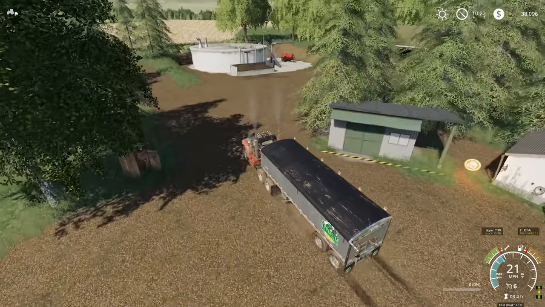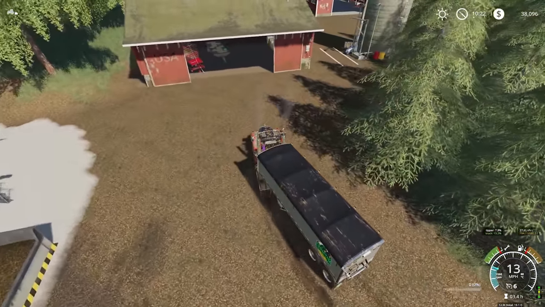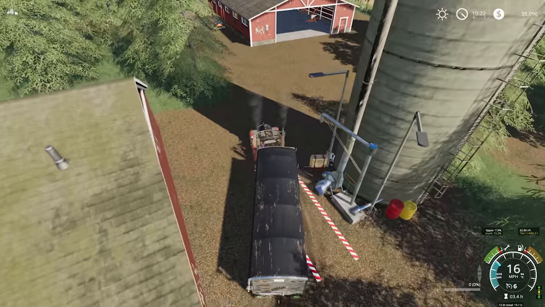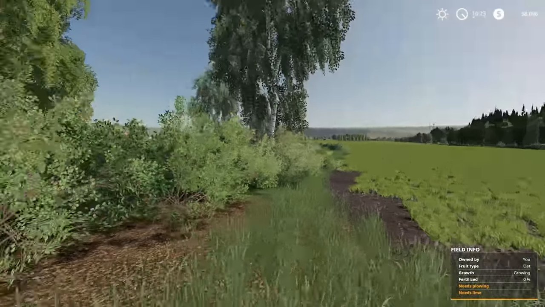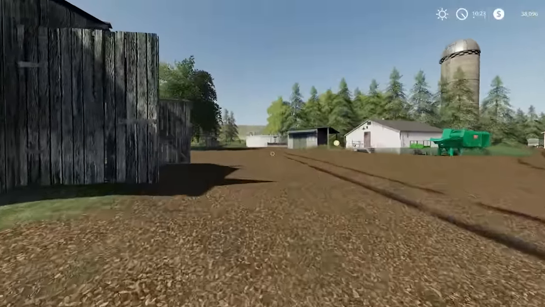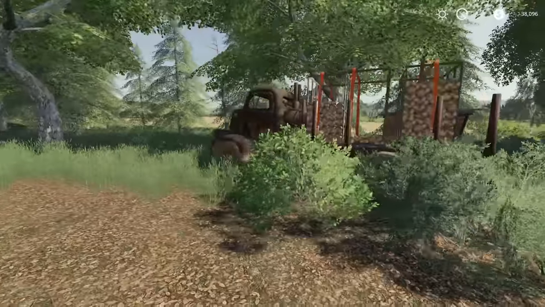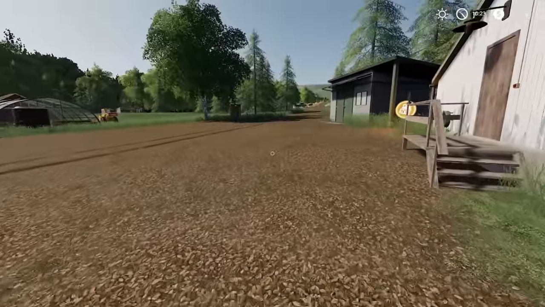Okay, so here we are back. Now, we aren't going to need this trailer for a little while. So what I'm going to do, I'll run it round here. I'm going to just line it up alongside the logging trailer, I think. Now, I did notice there was a couple of trees sitting up that had been obviously cut down and left. So some of those might come in handy for some firewood. So we might go and collect those in a minute as well. But for starters, we'll get this windrowing done.